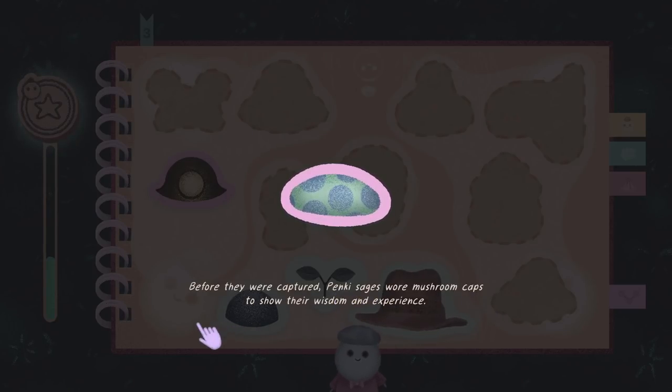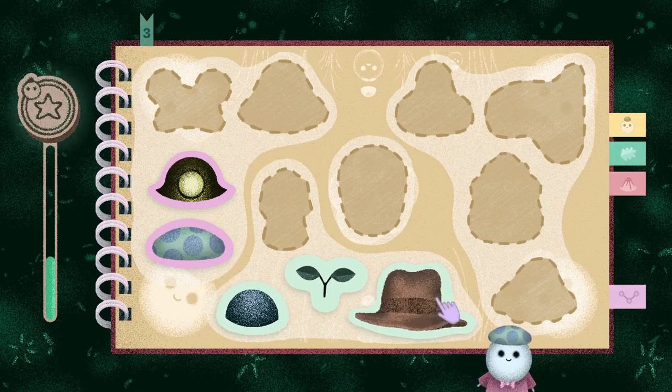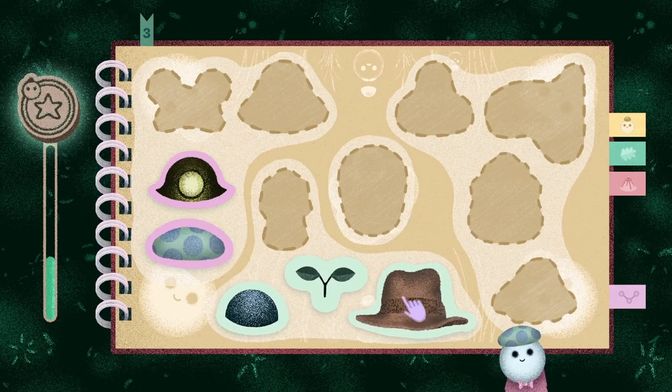Penky sages wear mushroom caps for their wisdom and experience. Yeah, you can wear a mushroom cap, because I like that. I mean, that hat there is your best hat right now. But we've already got a picture of you in that hat. So we'll have a picture of you in that hat, please.